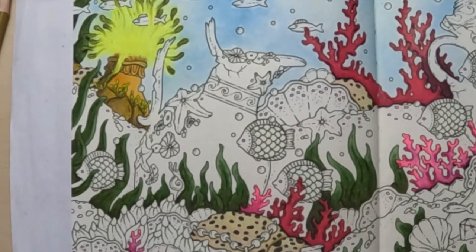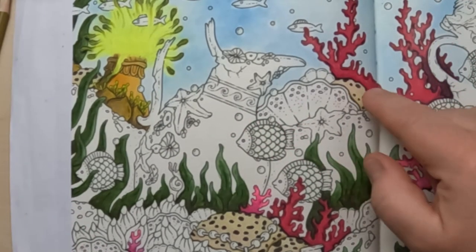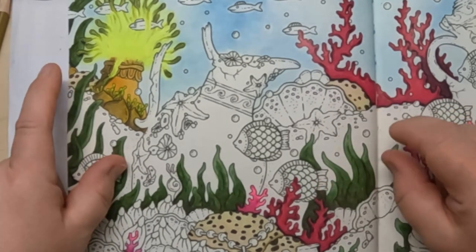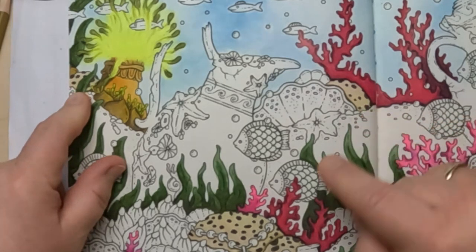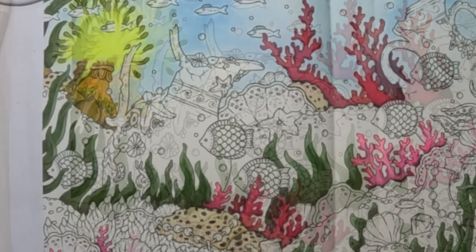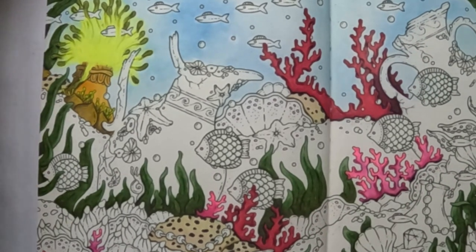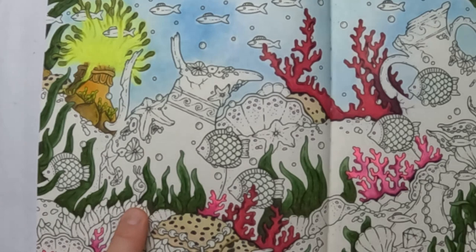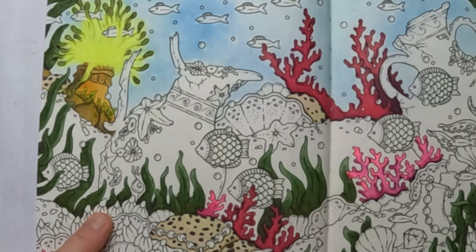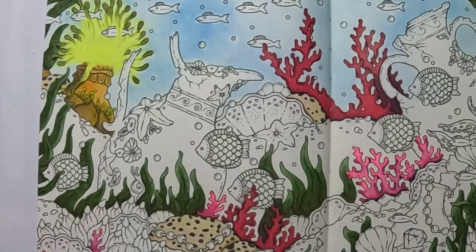So as you can see, I have colored some more of these corals with these holes, and I switched the colors. So I use seashell pink on top and the ginger root at the bottom. So this way you can color the corals differently, but still use the same colors you have chosen for them. So now it's time for another type of coral, and it's these corals with some sort of an oval shape with this tip at the top, and I have chosen to use some purple colors to color this one.